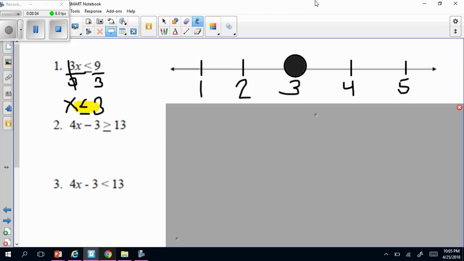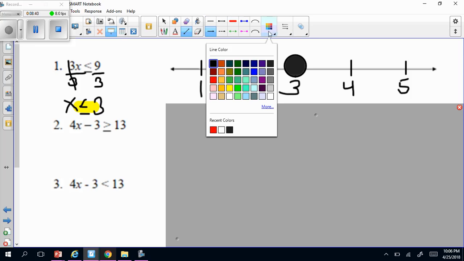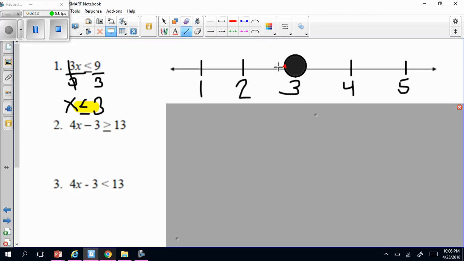So now the question is, well, what direction am I going? Plug in a value of x, anything on the number line. Let's say 4. Is 4 less than or equal to 3? No, right? 4 is greater than 3. So we're not going in the direction of the right. Now let's see if the left would work. Is 2 less than or equal to 3? Yeah. So that direction is to the left. So we are going to graph this on the number line. So here, and now we're going to the left.